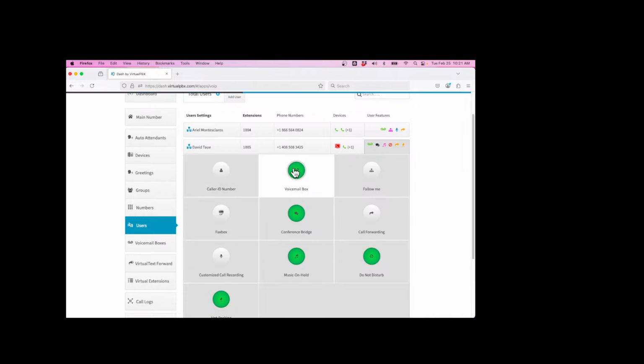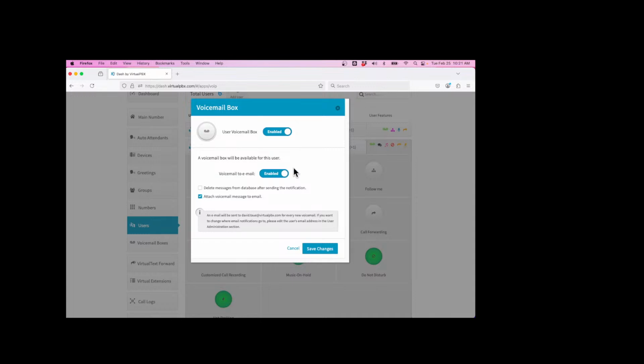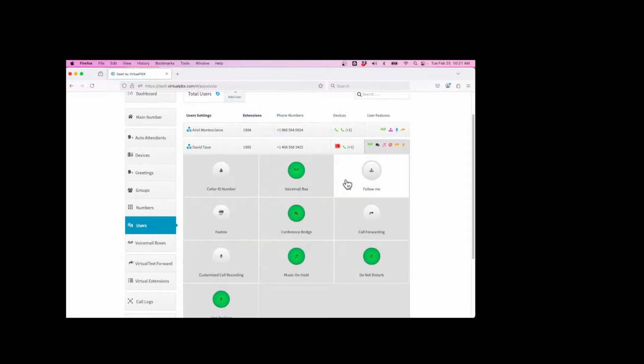Voicemail boxes. Users have voicemail boxes. Voicemail boxes can hold up to 100 messages. After that, they are full. The system by default automatically sends an email with an MP3 attachment to listen to the message over the phone, or on your computer. You can check messages over the phone as well as through your user portal.